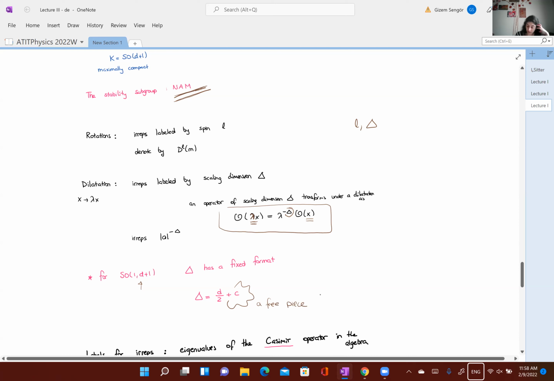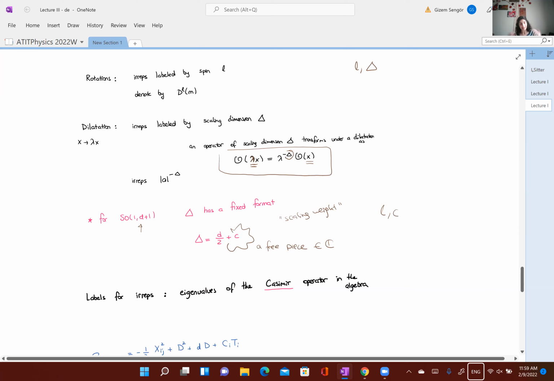This can be real or complex or purely imaginary. So in general, it can be complex. And this is called the scaling weight. Because a part of the scaling dimension is fixed for any representation, rather than the scaling dimension on the whole, this free piece is more categoric. So for the representations, these labels L and C are important.